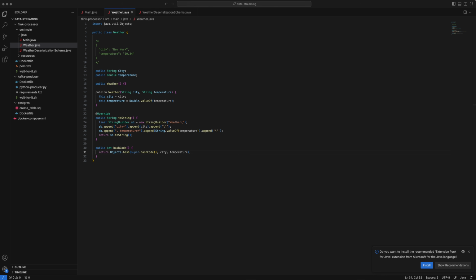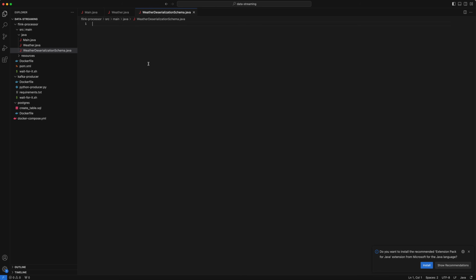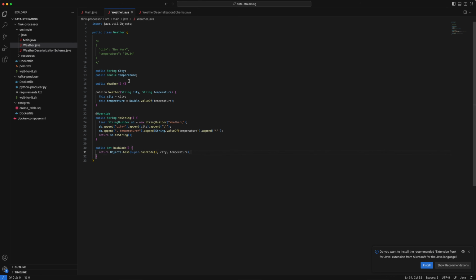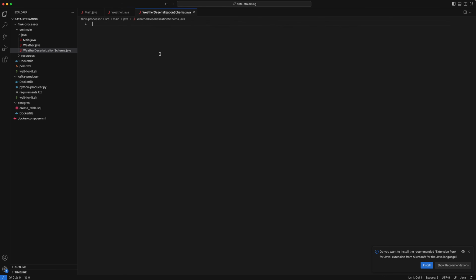Now we would jump on to our deserializer. What the deserializer will do is it will take in the raw message from Kafka and map it to our weather object, the weather object being the city and the temperature, right? So yes, let's start with that. Let me create my class weather.